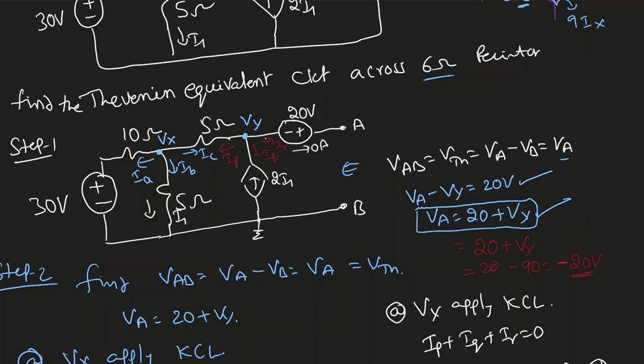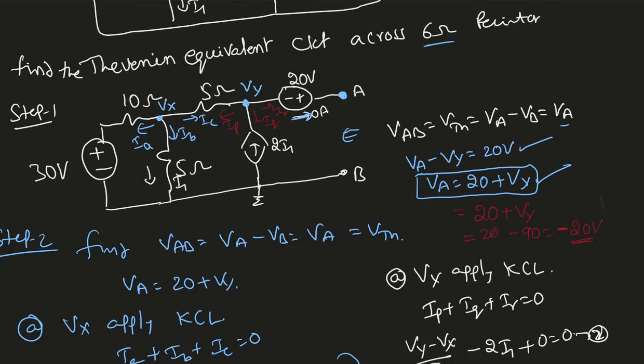Now, even though there is a voltage source, there won't be any current passing through it. Remember that, because nothing is connected. For current to flow, there should always be a closed circuit, then only current will flow. It's just like connecting your extension cord to the power outlet, but you're not connecting anything to the extension cord. So there is voltage available at this node, but at the same time, there won't be any current because there is no load connected.